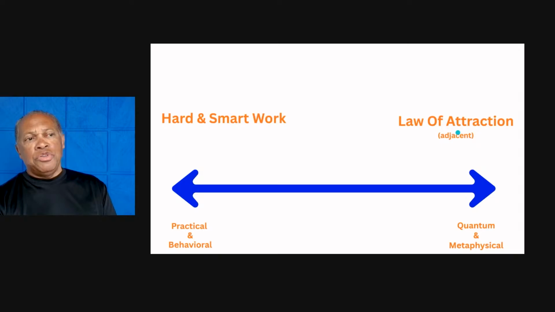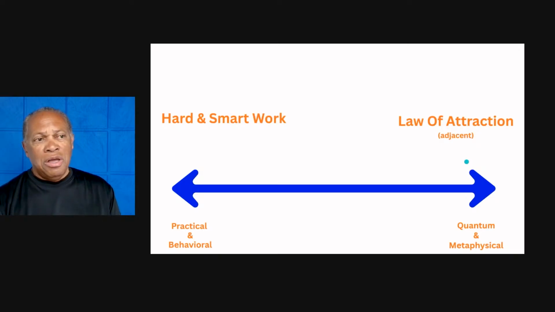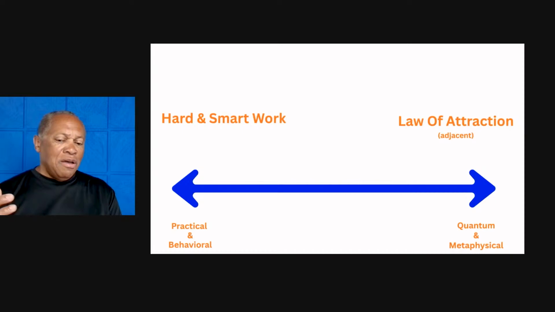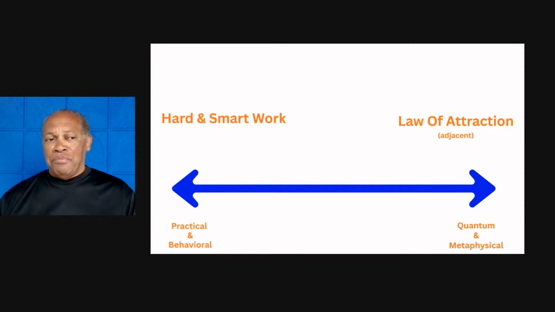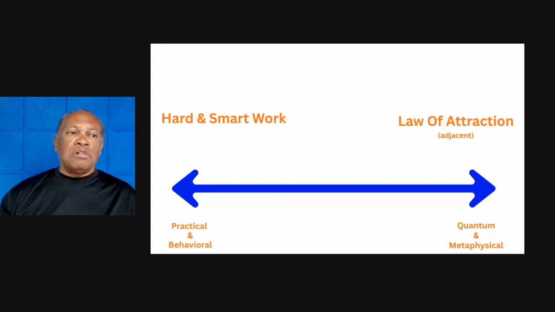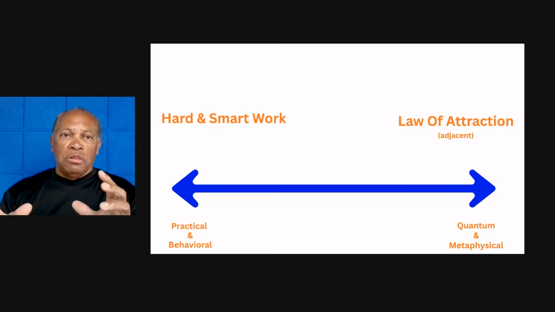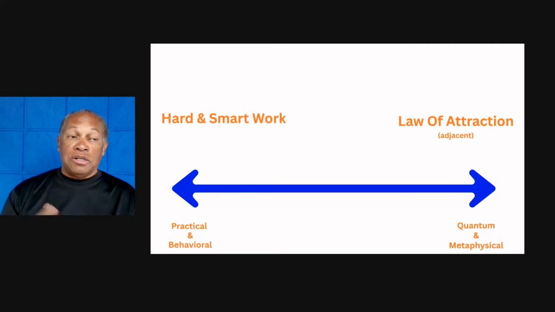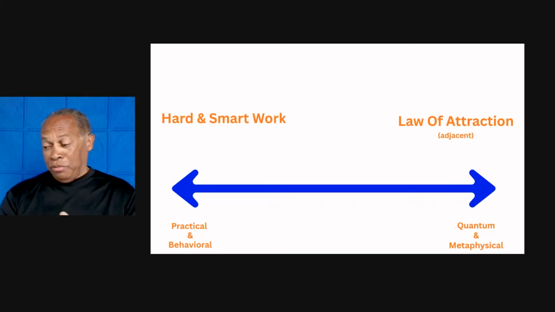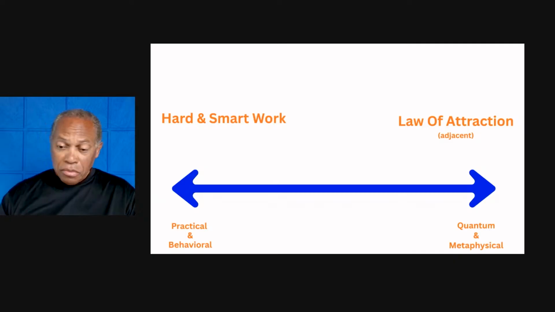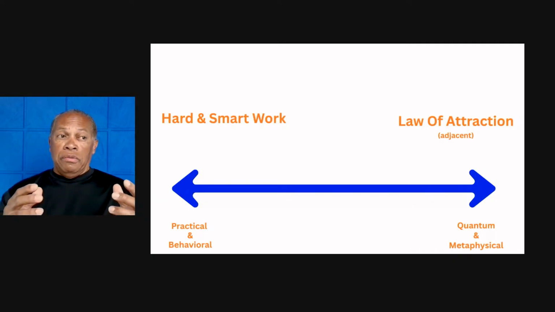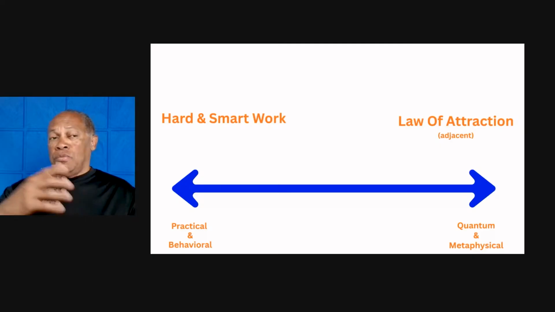Over this side, and I'm using law of attraction as a placeholder. Call it law of attraction adjacent, whether it's manifestation, energetics, vibration, abundance, gratitude. There's a lot of things that go into law of attraction, but it's not all law of attraction. And keep in mind, while law of attraction got a really big boost in the 80s, it's been around since the 1890s. And there was a big resurgence.